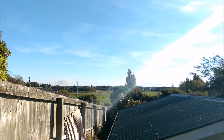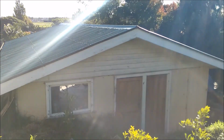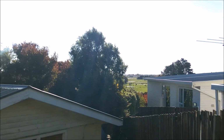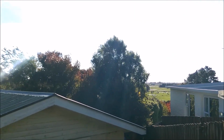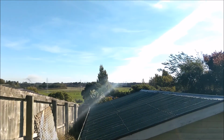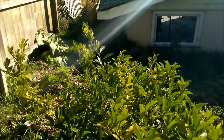So that's pretty much my garden tour of the house that I live in. And I'll show you some of the view actually. This is some of the view from way at the back of the house. This is the shed just down here. It overlooks a lot of farmland mostly, and the balcony on the second story has a really nice view. We get to see some really nice pink skies at the end of the night. But that basically concludes the garden tour.